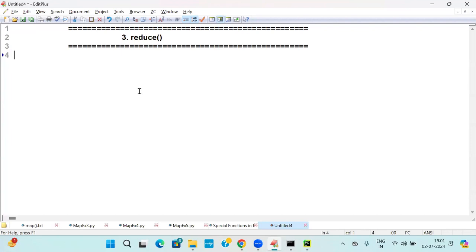So that we did. Next, I'm going to enter into the map function. What is the use of map function? Used to obtain a new iterable object from existing iterable object by applying to the function, either by taking two list objects as a source or three list objects, any number of source objects you can take.